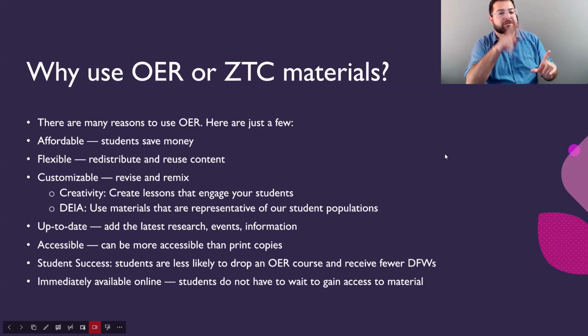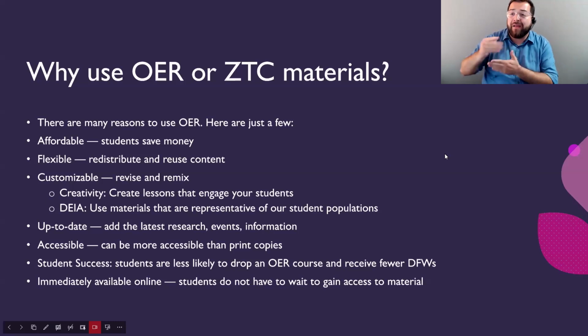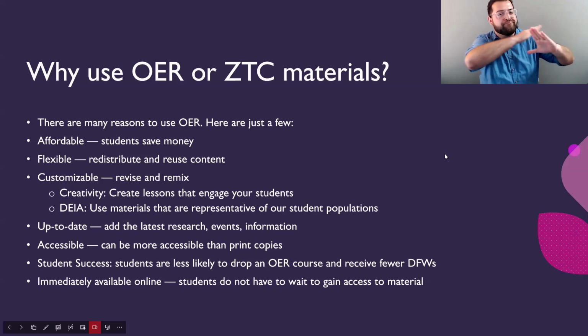And then in terms of student success, there is a lot of research out there right now that shows that students who are in ZTC courses get better grades, have better retention rates, and have fewer DF and withdrawals. The reason is, as instructors, we know that when you require students to buy your textbook, not everybody can do it on the first day. Sometimes they wait and see if they really need the textbook, especially if it's very expensive. Sometimes they will order the wrong edition of the textbook. And so these are all barriers for students and their success.